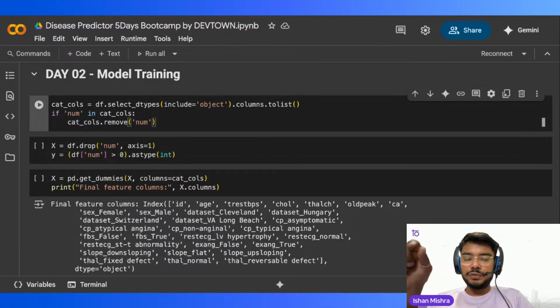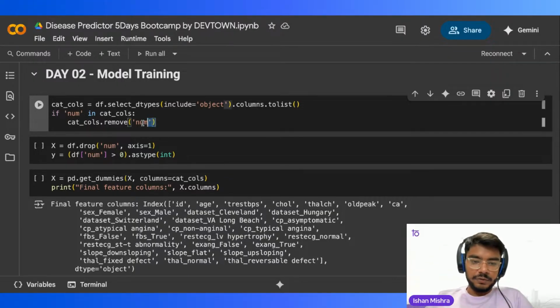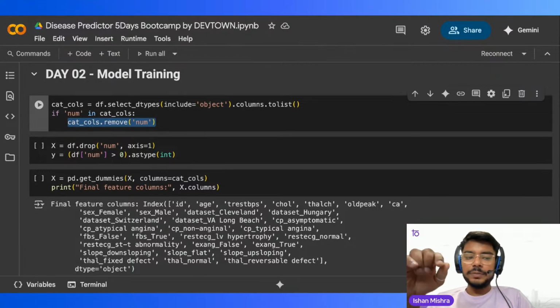We make a list of those columns, and then we check if the target column num is in that list.